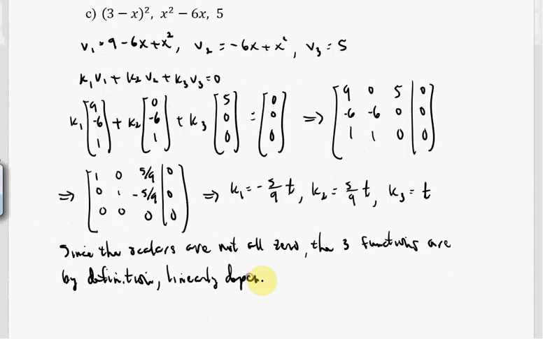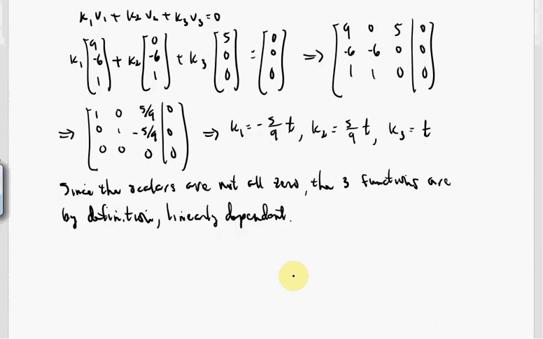As the old preacher in church used to say, let's see. Let K sub 3, since K1 and K2 are divisible by 9, let's try to get rid of the fraction, like we teach in class from years ago. Let K sub 3 equal 9. So then we get K sub 1 is equal to negative 5. K sub 2 is equal to 5, right? So if that's the case, let's put it all together.